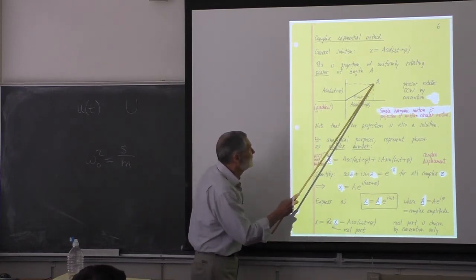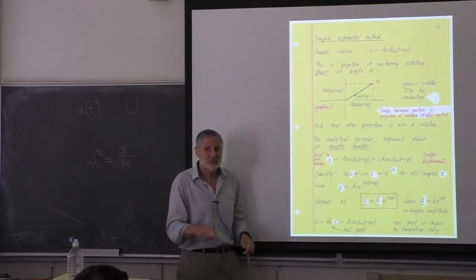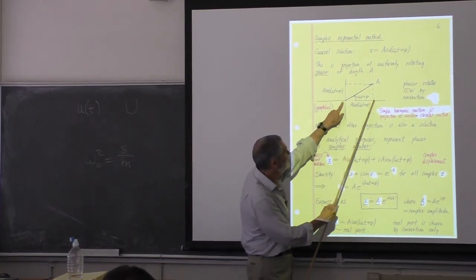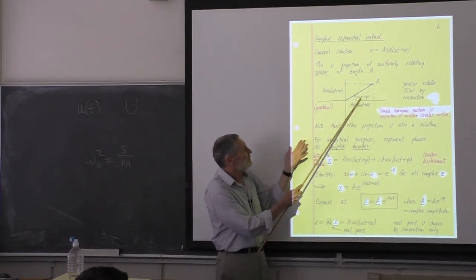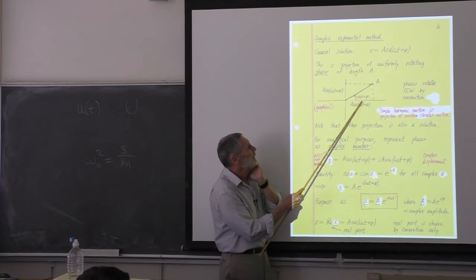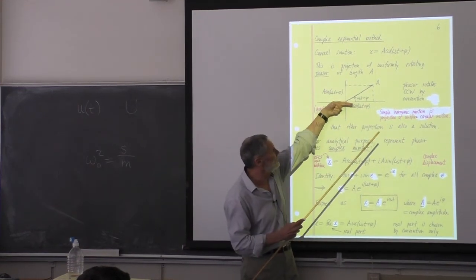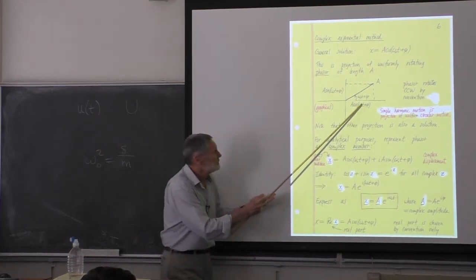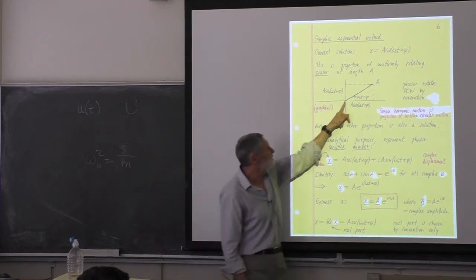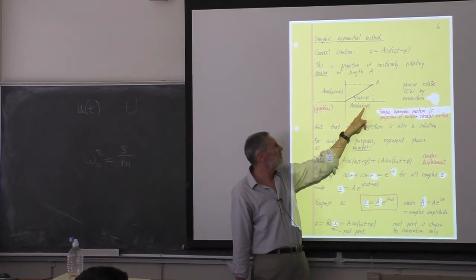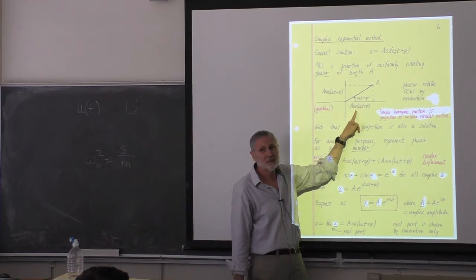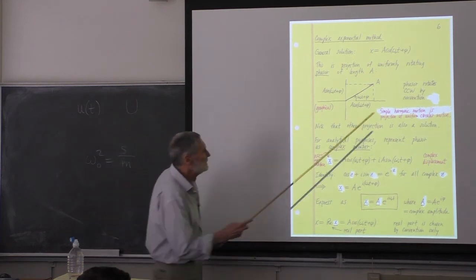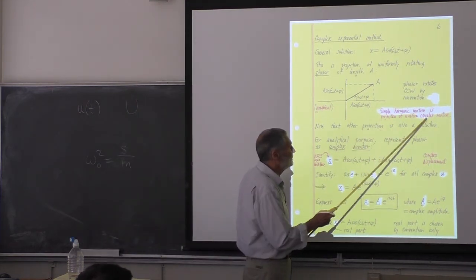It's going around at a constant rate. And what you want to notice here, first of all, is the tip is going to be moving in uniform circular motion, like I talked about earlier. Constant speed, right? And what's the projection? Well, here's the angle. The angle in general could be omega naught t, but that's if it starts off here at t equal to 0. But at t equal to 0, it can be anywhere, right? So here's the general form of what the angle is. So what's this right here? Simple trigonometry. It's this. Does that look familiar? This is the solution. So what we've concluded here, and it's very simple, there's nothing complicated about it, is that simple harmonic motion is the projection of uniform circular motion.